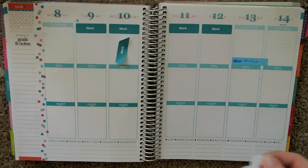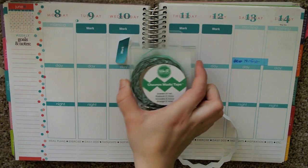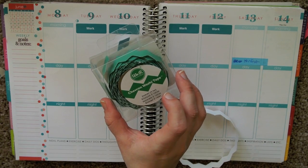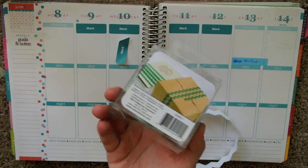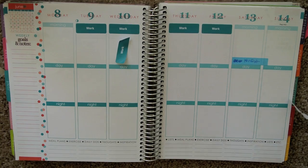So I'm going to put this chevron washi. This is from We Are Memory Keepers. You can find this discounted at Tuesday Morning, and they often have sets of these on peachycheap.com. And I got this at Joann Fabric, but it was full price, so don't buy it there.